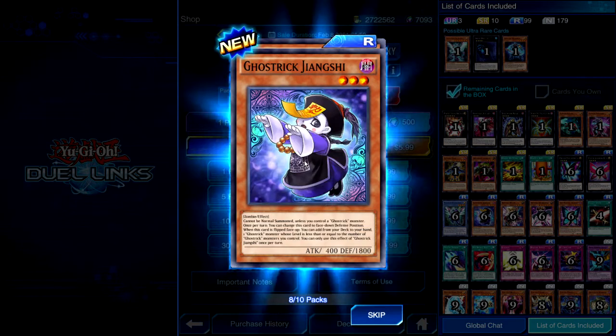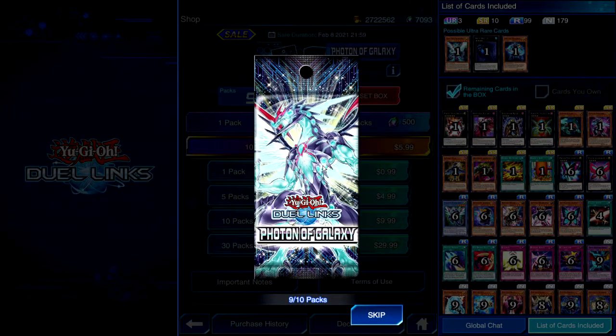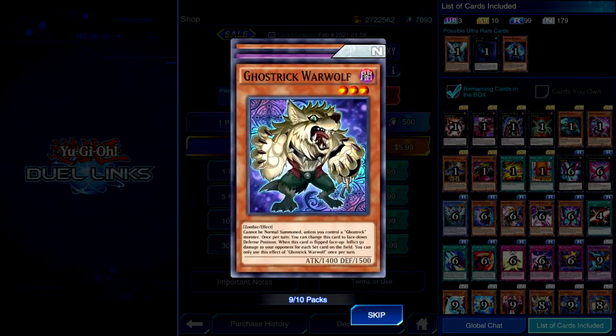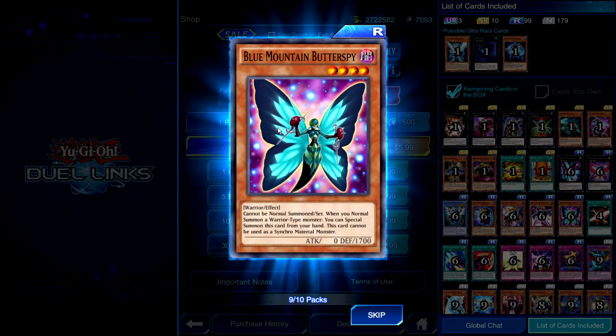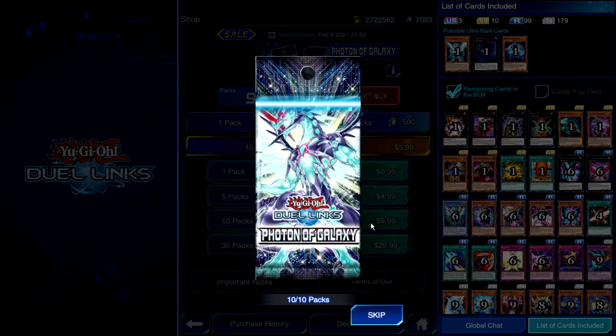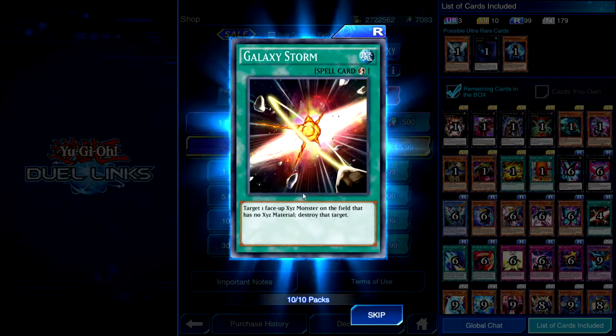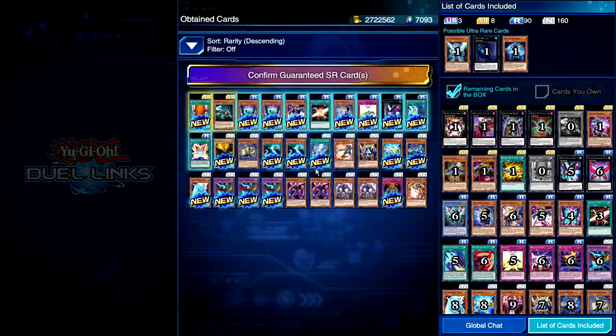So next we got a Photon Leo, Ghost Trick Janchi, and Dororo Swordsman. Our 9th pack looks like we ended up getting a Ghost Trick Werewolf, Twin Photon Lizard, and Blue Mountain Butterfly. And for our last pack here for this 10-pack bundle, we got, ooh, we might get something cool here. 3 Photon Lizard, Light Serpent, and a Galaxy Storm. Alright, so nothing too exciting for this 10 packs.